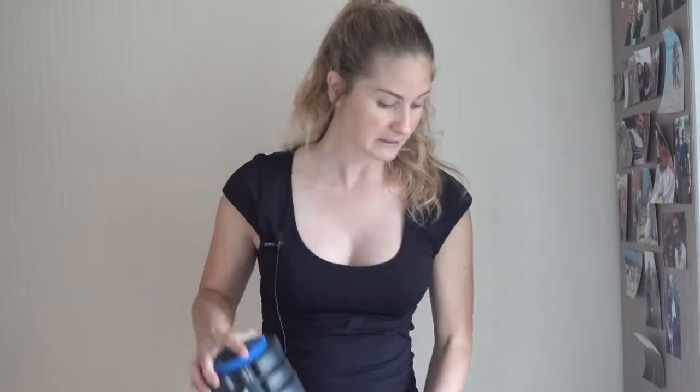So foam rolling can be done with multiple different tools. This is just a foam roller I have here. I also use one of these, and before I had one of these, I would use a rolling pin at home. Tennis balls or baseballs can actually be really great too for releasing tight muscles in the shoulder, or even on the neck, or using it to assist yourself against a wall to apply pressure to tight muscles for myofascial release. Foam rolling is actually something I do as part of my routine care for my body.